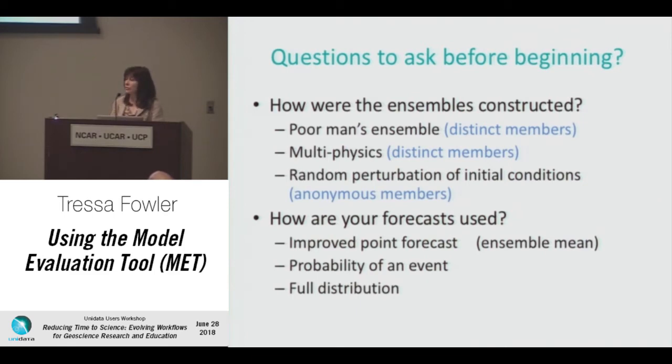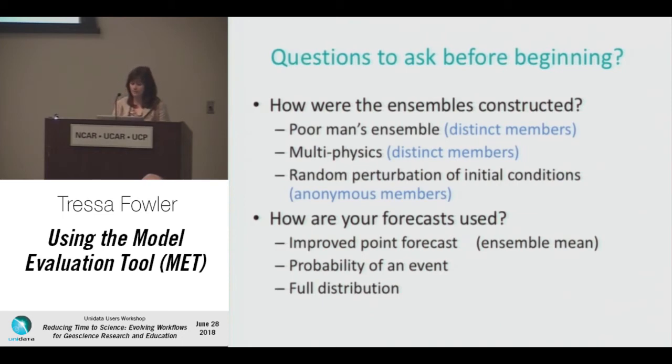Are you going to use your ensemble to create a probability, either via a relative frequency or some type of ensemble post-processing? Evaluating probability forecasts is mathematically different than deterministic forecasts, so I'll spend the first several slides talking about probability methods. Or do you want to use the full distribution of your ensemble? That's a little harder to do. The math on that's also different, but we have a few statistics in MET that will help you do that.